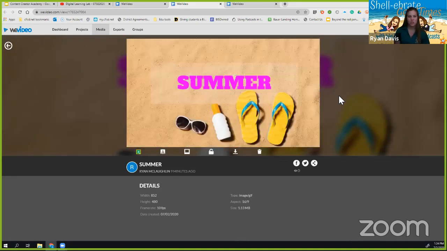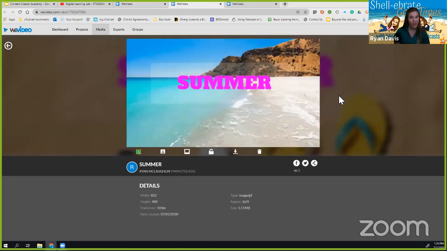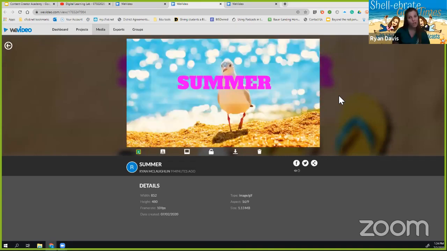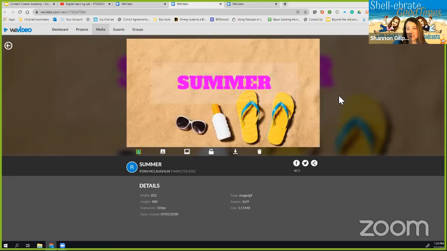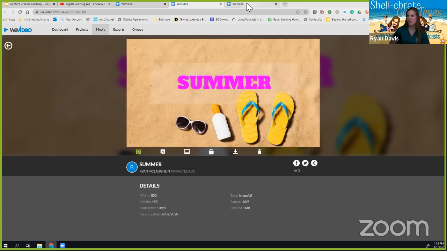So it's literally just rotating through these images, just like that other one that I found. I found that one online. Yeah, that's cool. I can totally recreate something that I found online in WeVideo. That turned out really great. I know, and I just love all the bright colors. Mm-hmm. Very bright and summery and pretty.